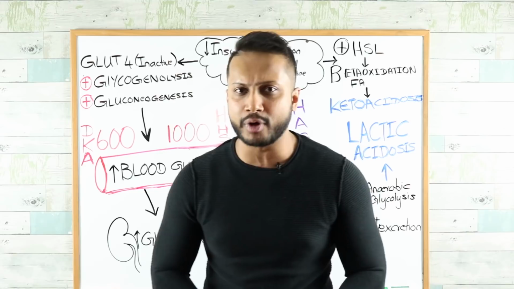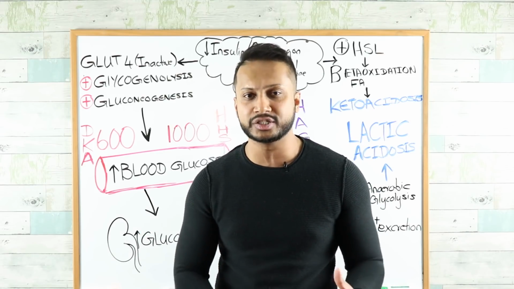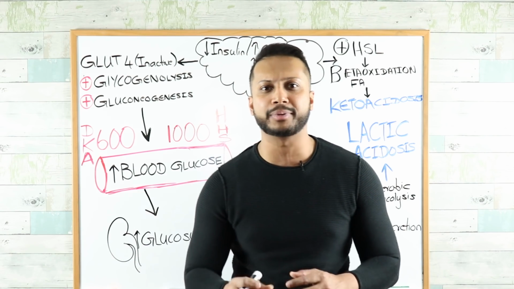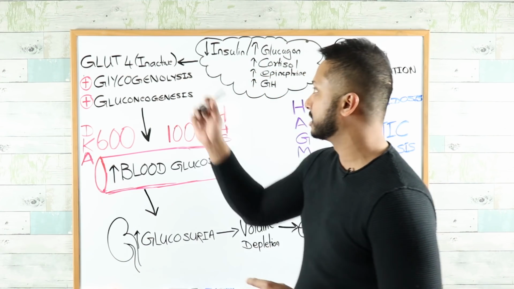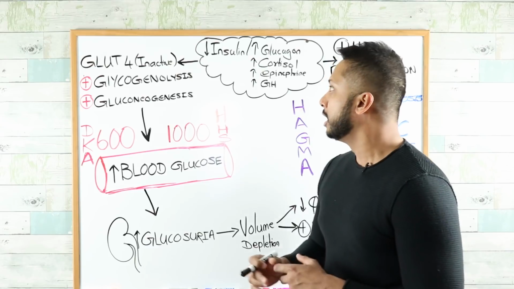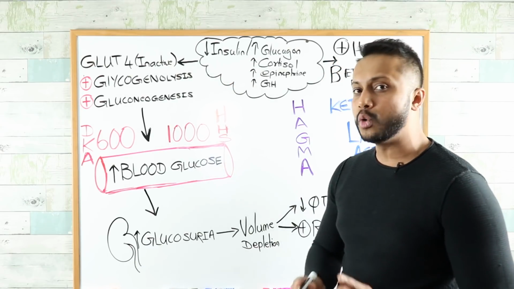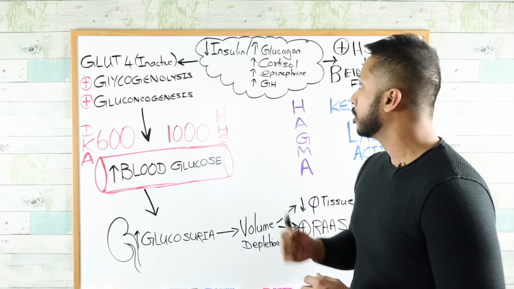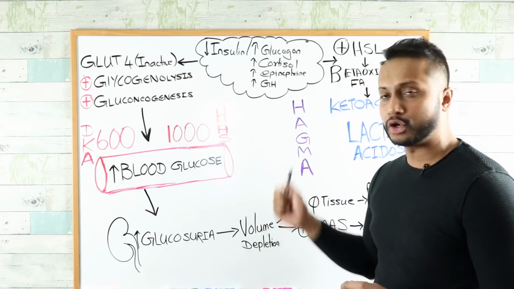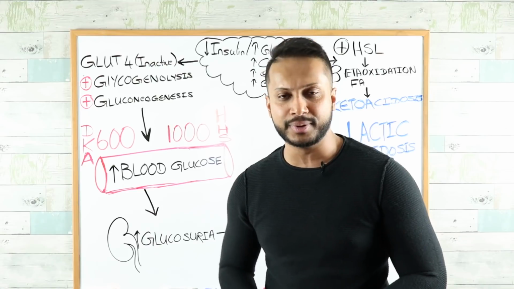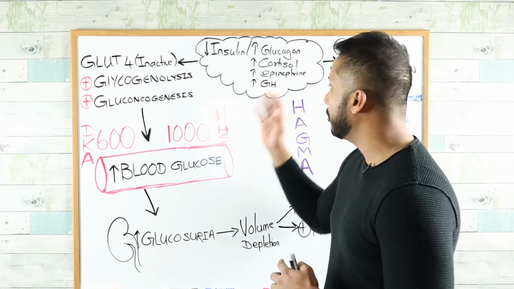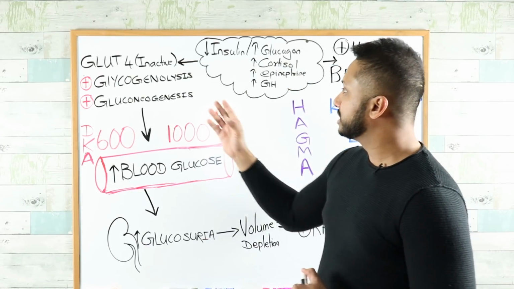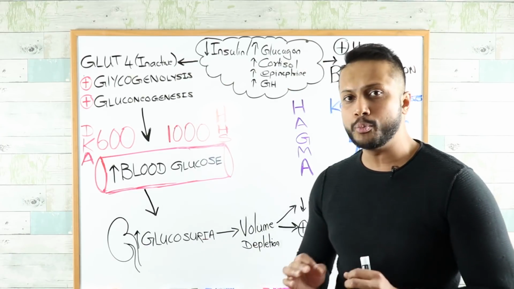So that's your basic problem. There is no insulin, or there is insulin but it's not functioning. That's it. So when that happens, what's going to happen in your body is exactly this. If you look onto your right side here, if you have decreased insulin, you are going to have your counter-regulatory hormones such as glucagon, cortisol, epinephrine and growth hormone elevated in the blood. When these hormones go up in levels, you will see that it is going to stimulate two pathways.